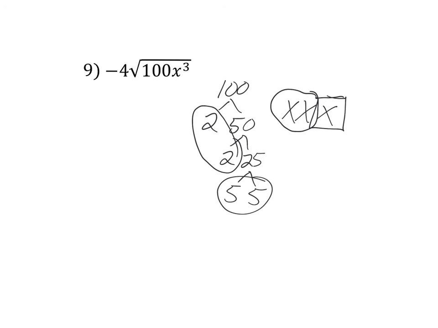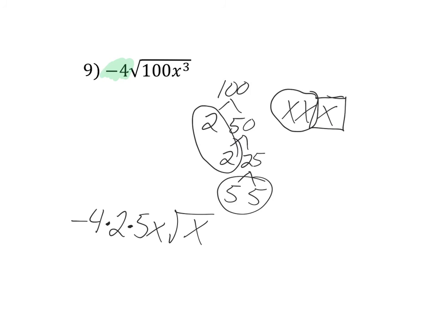So, one more time, making sure we are clear on this. This -4 comes out to the front. So, I'm going to write down I have -4 times 2 times 5 times X. Do I have 2 circles? No, so just X to the first. Radical, what goes under the radical? The X.